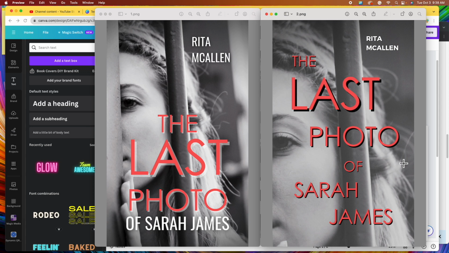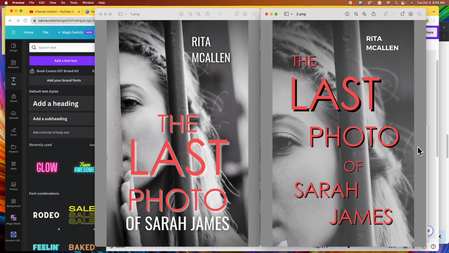And then we have our second version, which we zoomed in on her face. I probably should have zoomed in a little bit more to cut off this fingernail here. And we faded the photo so it almost looked like maybe she was in the background of another photo and you had to really zoom in to see her. We kept the font the same for our book title, but we changed our shadow to a solid black. We increased the opacity, and then we broke up the name instead of having it all in line and centered. We made it a little bit scattered.